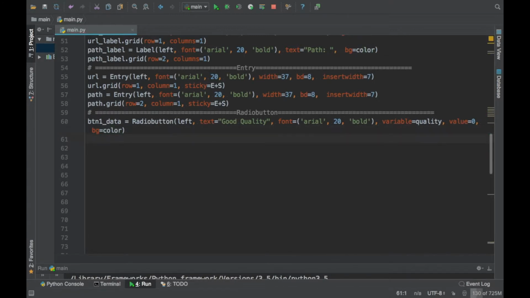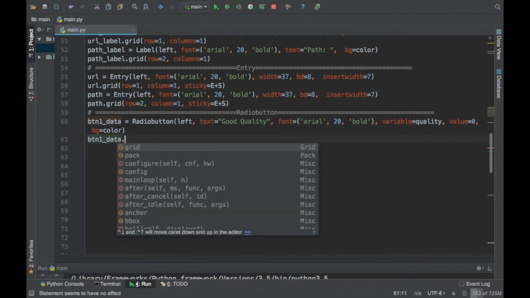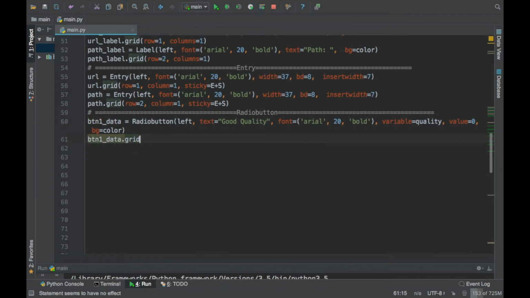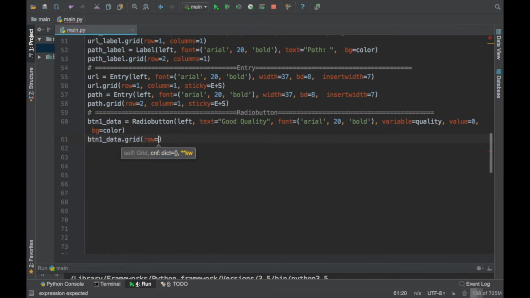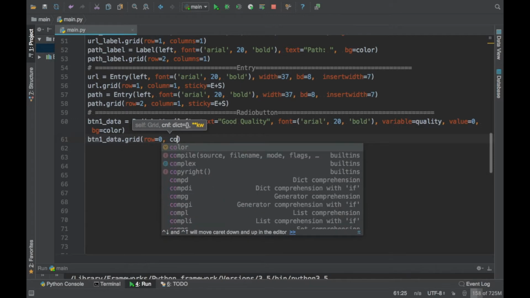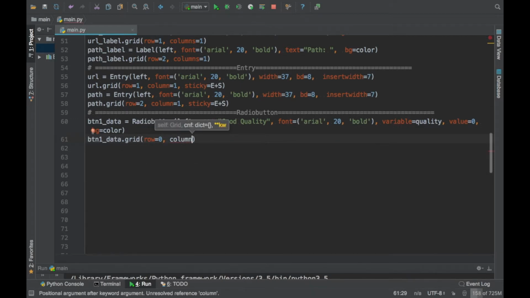Alright, and let's take that variable right here and type in grid, and this should be on the row of 0 and column of 1, and we want to stick it on the west side.